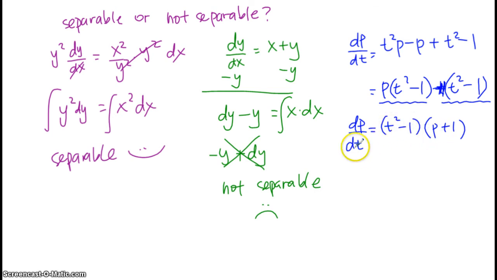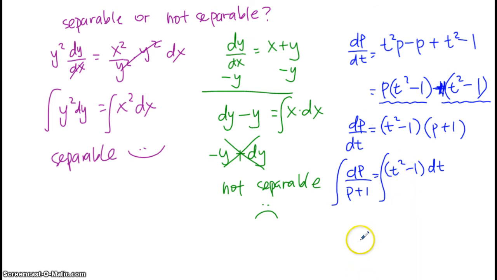So now if you take a look, once it's in its factored form, you can see that all my t's I can gather onto one side. So I'm going to multiply both sides by dt and get that on this side, and then divide both sides by p plus 1. And now what I can do is integrate. This one is a natural log, and this one is a regular polynomial. All right? So now this one was actually separable.